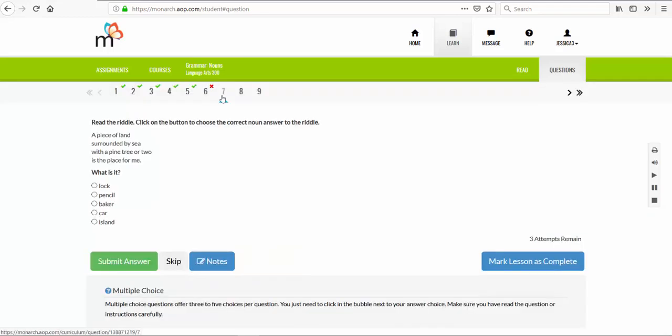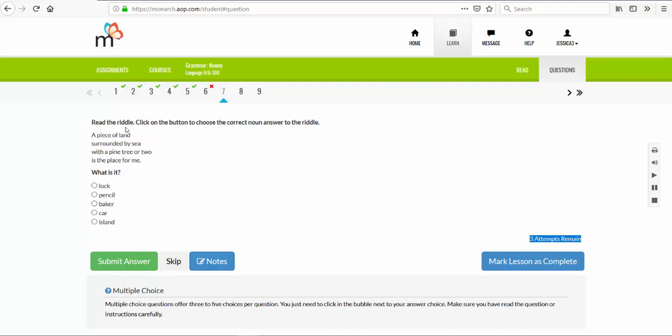I'll show you on question 7 here how many attempts the student actually has. So they can always see how many attempts they have remaining down here in the bottom right corner of the screen. So this student has 3 attempts remaining. The parent sets up how many attempts they want their student to have. So that is something that they're able to individualize per student, and I'll show you that when we go to the parent view. But this student has 3 attempts. This is one of the questions that they have not answered yet.